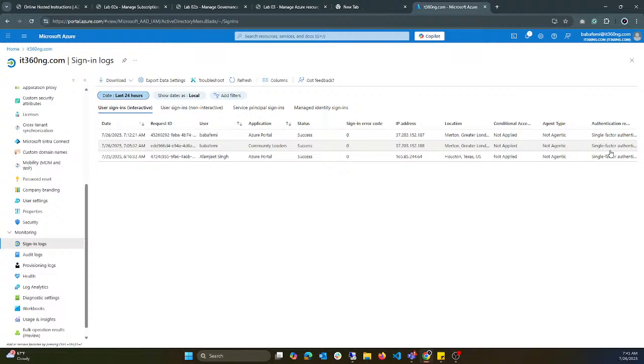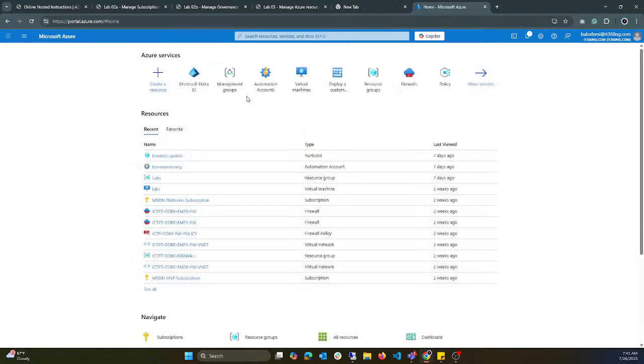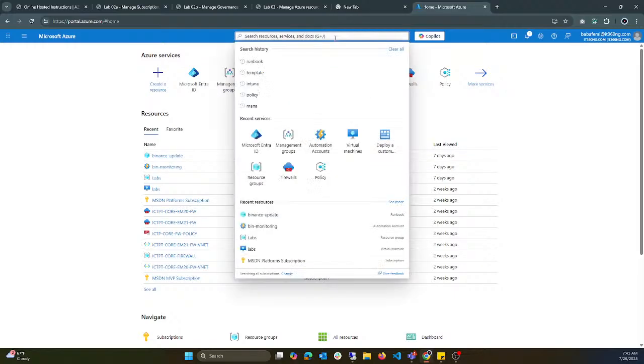Yes, it makes more sense if you set up your user accounts for this lab. But if you are not able to access, I can actually invite you to my tenant for you to be able to perform those labs. I've got at least two different subscriptions there which you can use.